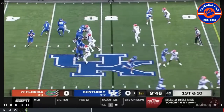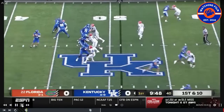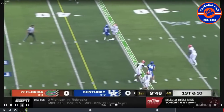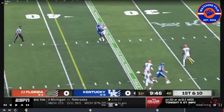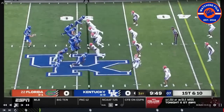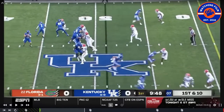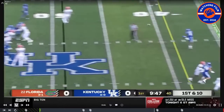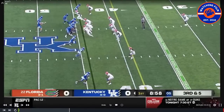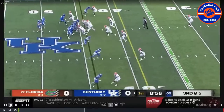So right here, the quarterback thinks it's too high. Once I pass this off, I'm going to have an open window. As he goes to throw that thing, there's your safety that if it was a good throw, is just kind of waiting for it coming back across. And you've got your other safety working on top of this here. So you end up in pretty good shape. Your nickel runs with the motion. You got this thing covered up pretty well right here. So I think Leary, I don't know if that's a miss so much as if he puts it on him, that might be picked. A couple plays later, you get to 3rd and 5 right here.